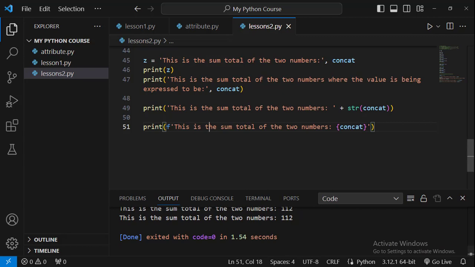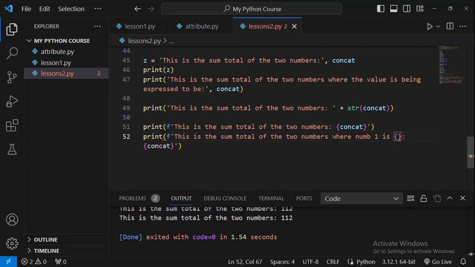Powerful. Now the next thing, I can just go ahead and continue to manipulate this string. I can say this is the sum total of the two numbers where, okay, let me bring this one and have a copy. I can say where num1 is of the value of x.